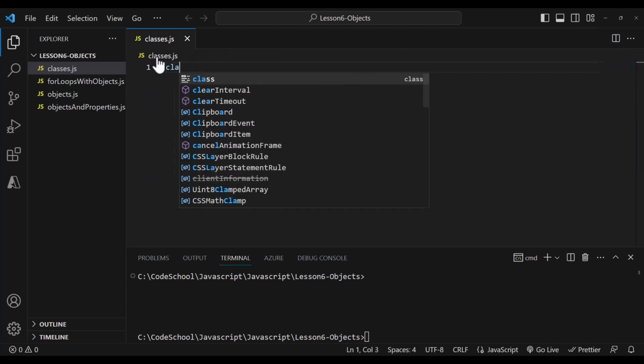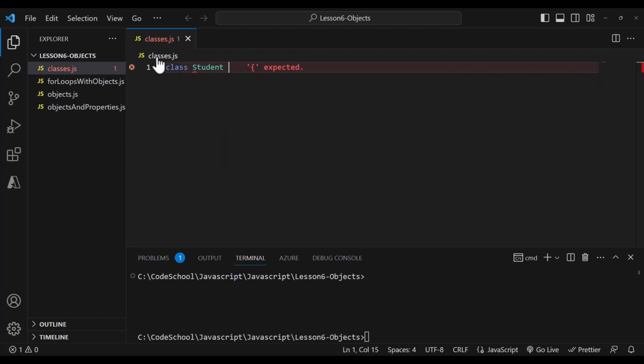And the keyword is class. We're going to say class Student. All right, so a class is sort of like a reusable object. It's like a blueprint for a reusable object. When we want to build a house, we go to the blueprint first, because the blueprint has all the plans. The blueprint basically defines what the house is. How big is it? How many rooms? What goes where? The blueprint goes into detail about that. You can think of classes the same way. A class is like a blueprint for a student.